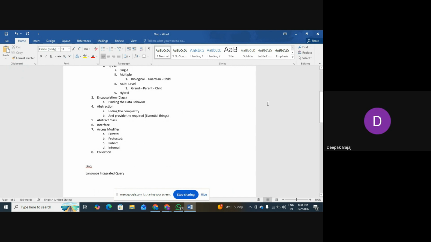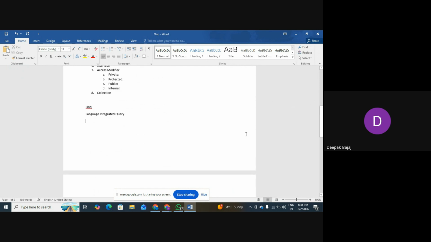And what is the use of a query? To access a database. That's SQL, am I right? SQL is a different thing. Here we are saying language integrated query.